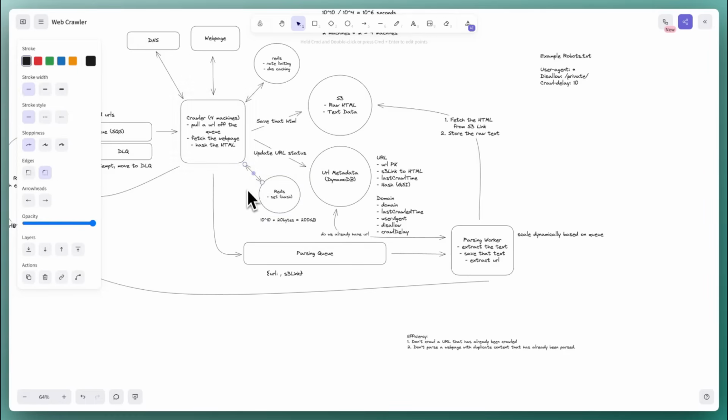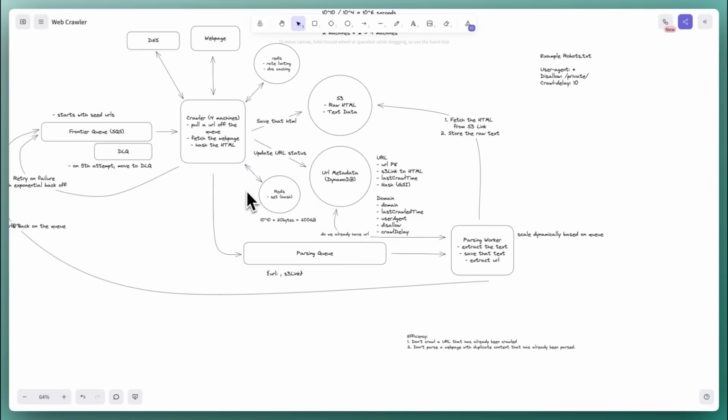Now, something I see candidates do all the time in interviews, and unfortunately they usually don't justify it, is they say, oh, I'm going to use a Bloom filter. I'm going to use a Bloom filter right here. So, first of all, what's a Bloom filter? A Bloom filter is a space-efficient, that's the important part, space-efficient, probabilistic data structure that's used to check for set inclusion, just like a hash set. So you can basically say, is this thing in a set, just like we're doing here, but in a space-efficient way. So you basically trade accuracy for space efficiency.